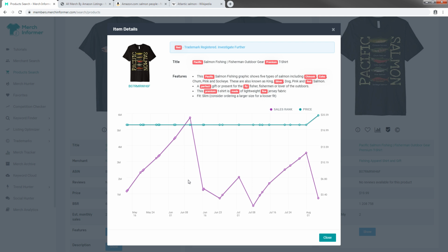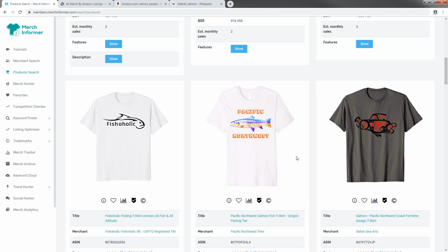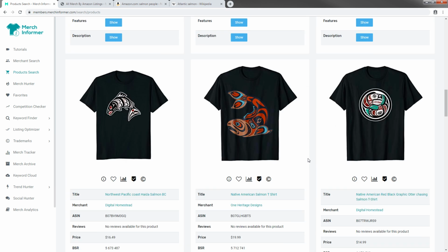Another thing to keep in mind with fishing is put designs on light colored shirts. For example, in Alabama, it's like a 110 heat index day. No one in their right mind would be wearing a black shirt when fishing today, so understand the niche, like Neil says. That is a very, very good point. I unfortunately wore a black shirt fishing, and it was very hot. But I live in Colorado, so I don't fish very often. So again, know your niche.